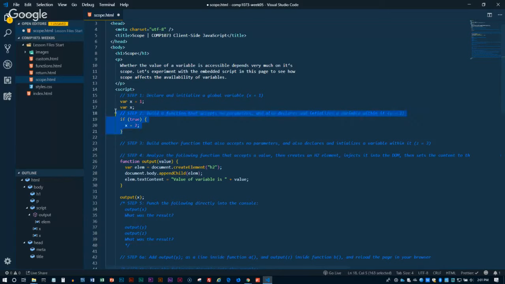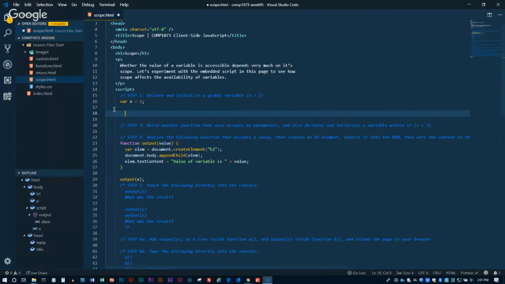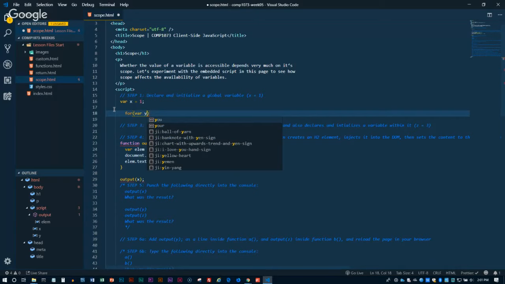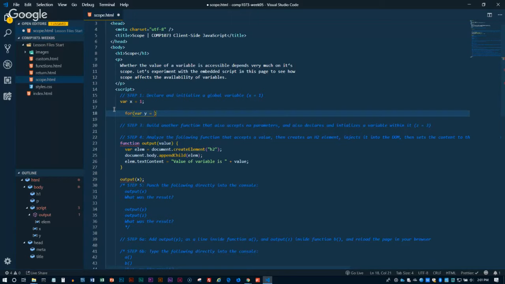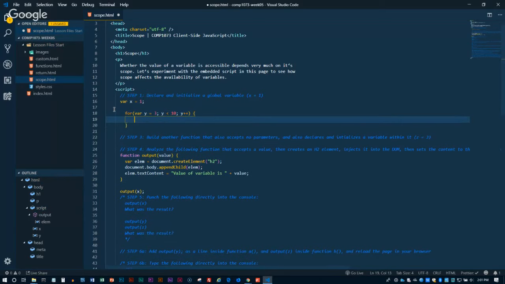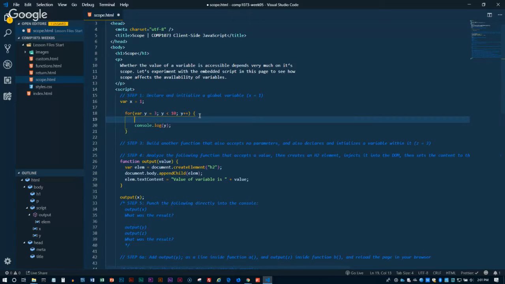Another thing, let's try this. For loop, for var y equals, y is less than n, y plus, and we'll just console log i. And then here I'll say var x equals some number.